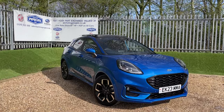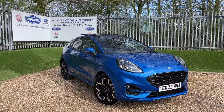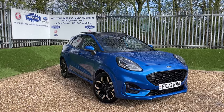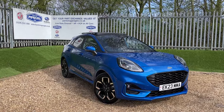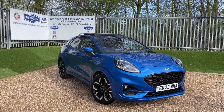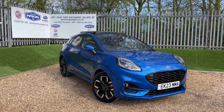This is a Desert Island Blue Ford Puma ST-Line X MHEV — a mild hybrid electric vehicle. That means there's no plugging in, no waiting to charge; you simply jump in and get very good MPG, partly thanks to the 1.0L EcoBoost engine producing 125 PS of power, transmitted through the front wheels via a 7-speed automatic gearbox.